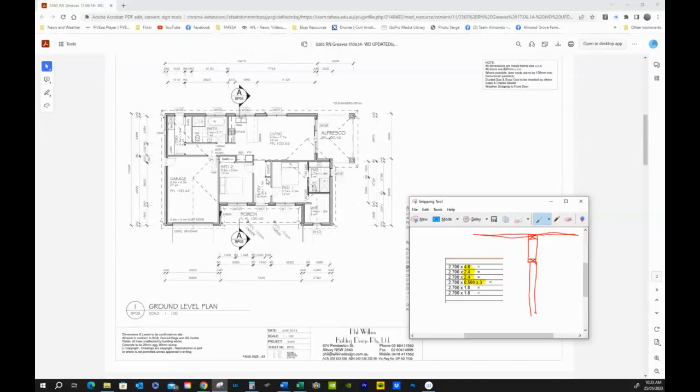This is where the visualization stuff comes in. And you need to practice that so that when you look at a plan, you can go, oh, yeah, I see how that goes together. And if you're not sure, you have a look at any detail, it should actually show you that sort of capacity. And so that's what covers these. Okay, so it's going to cover here. You can see there's a little return here, there's a little return there. That means that we've got to have plasterboard going down there. All walls have to be lined. Even though you may be putting a cupboard in it, that doesn't actually work like that.